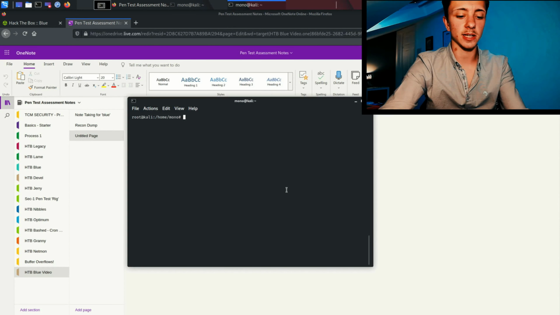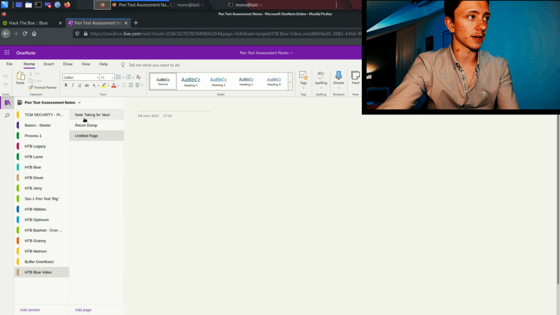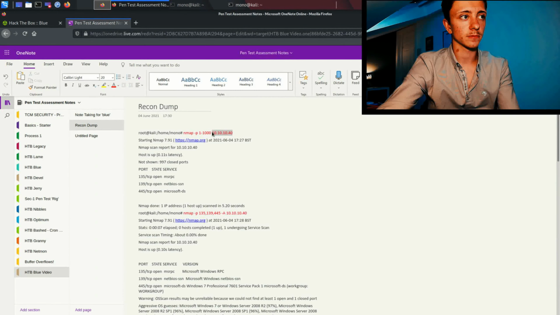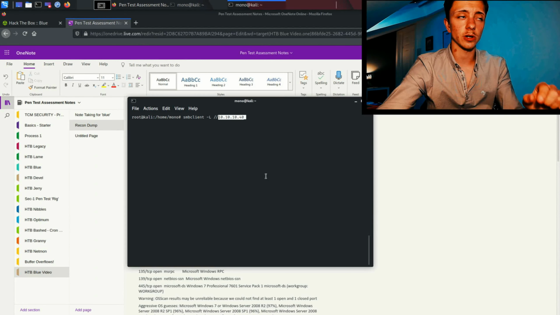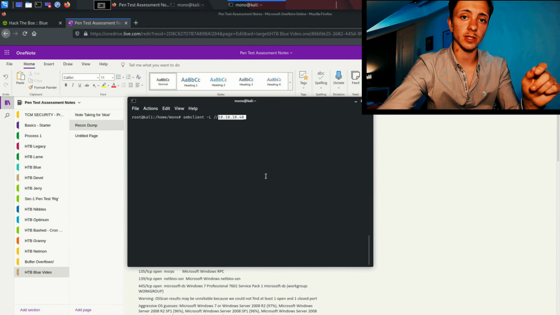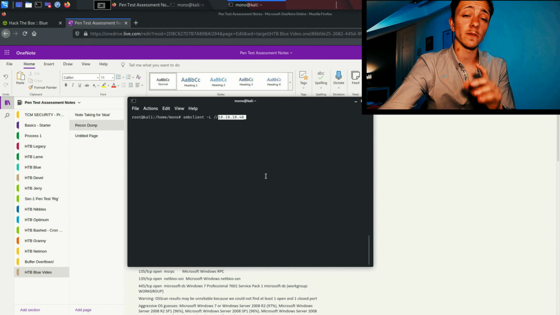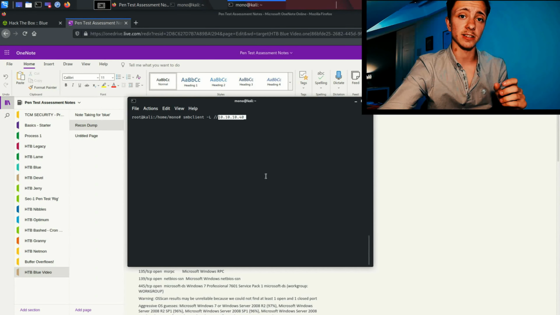So we can try smbclient. You just type it out in the terminal like that, and then we want to list, so we can go -L. We then want to put in the IP address, so let's get the IP address back again, one moment. There we go, and then we can paste it in and see what comes back. So this will try to enumerate and list the SMB shares that it has. Now, if you don't know, SMB is a very popular type of vulnerability. Well, it's not a vulnerability, it's a file sharing platform, but it typically has vulnerabilities with it from SP1 to SP3. So if that is the case, then it's pretty much like a gold mine, I guess, if you find them. So we can try to list them now and see what there is.